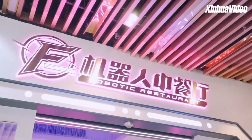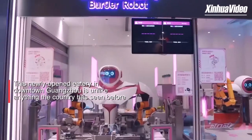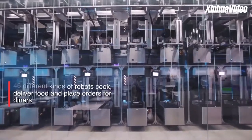The robotic restaurant in Guangzhou. As usual, China has found a way to make all of this industrial style machinery unnecessarily cute and fun. It's almost as if to say, look at the pretty lights and cute anime faces while we steal all of your ideas. In all seriousness, I'm not sure if Cafe X or Spyce came before this restaurant, but you can definitely tell that some of the solutions are stunningly similar.